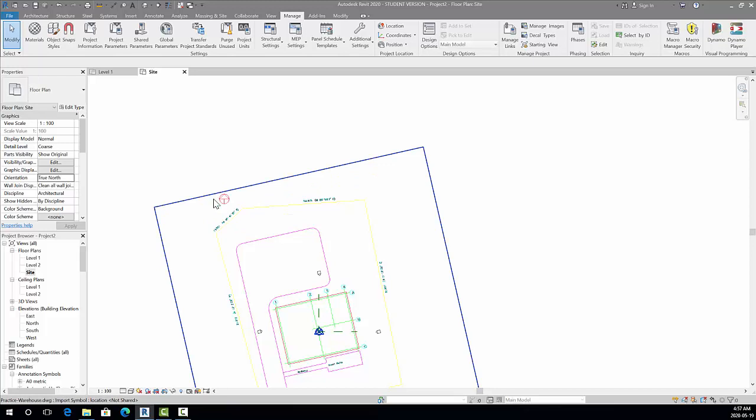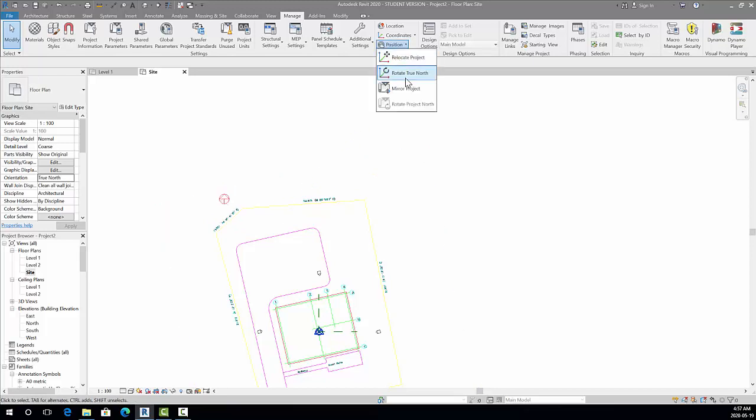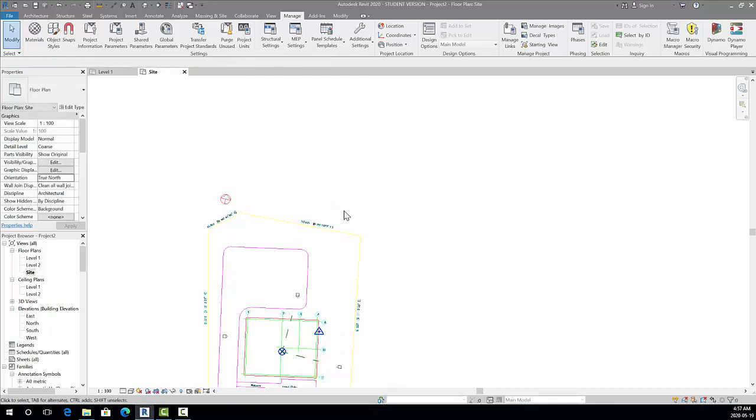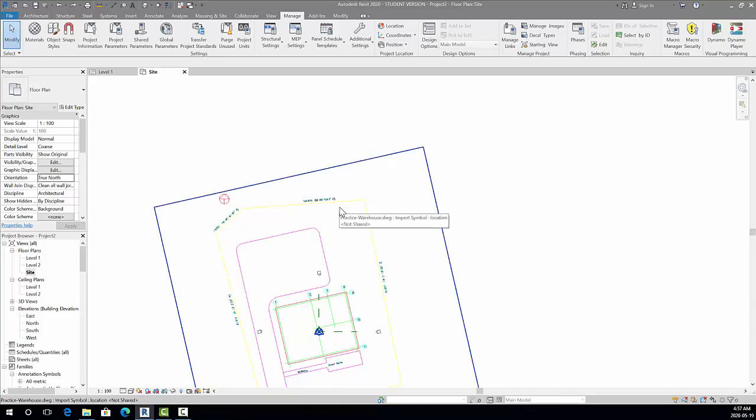But if I did, for some reason, need to rotate my true north, I can just come in with position, rotate true north, and I can actually move the sort of base point. There's a little blue grip there. I can move it to my north arrow, and then I can set true north to be any angle I actually want it to be. So I actually just set true north to be the wrong angle, so I'm going to Control Z to undo that. But that's pretty much how you rotate your true north if you needed to do that.